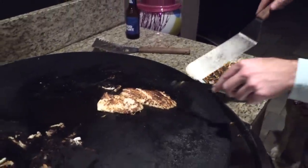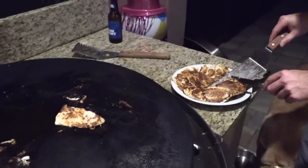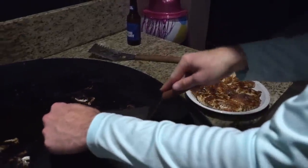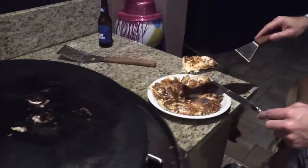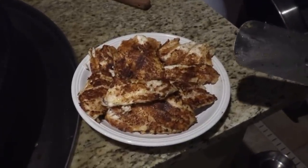So there we are. Ooh, that one's looking good. Even still with the butter, as I'm taking these off, I can noticeably tell the difference in how smoothly the butter ones come off. And that is a nice looking plate of blackened fish.